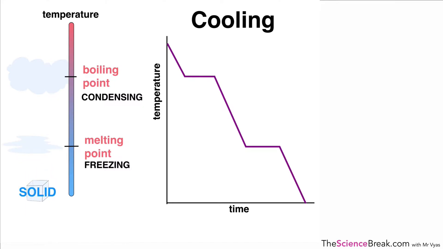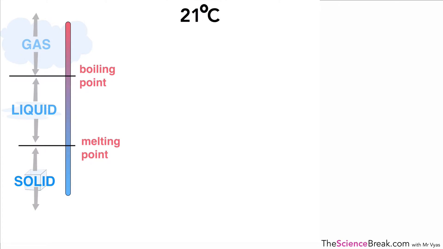The solid can continue to cool down further depending on external conditions, but it will stay in solid form. Something you need to be able to do is predict the state of matter — solid, liquid or gas — of a substance given its melting and boiling points. Up to the melting point the substance is solid; up to the boiling point it is liquid; and beyond that it is gas.